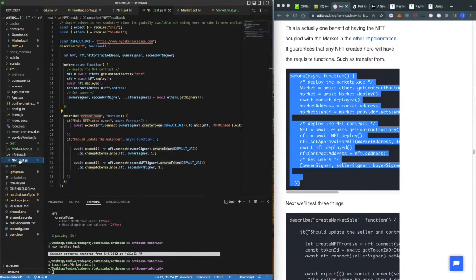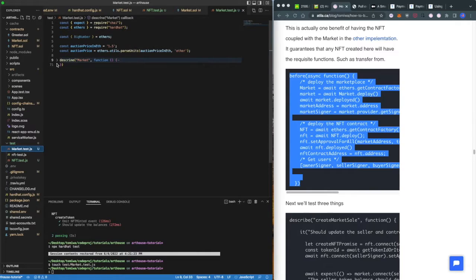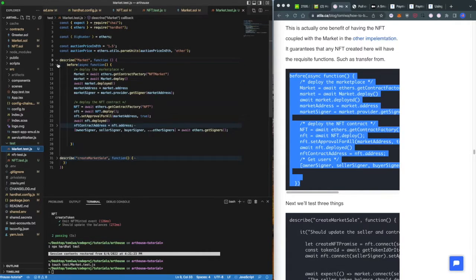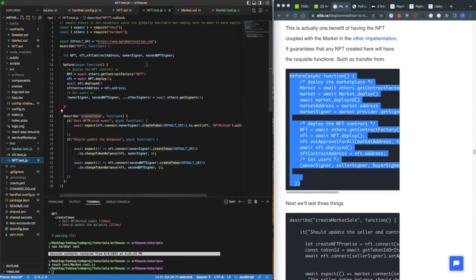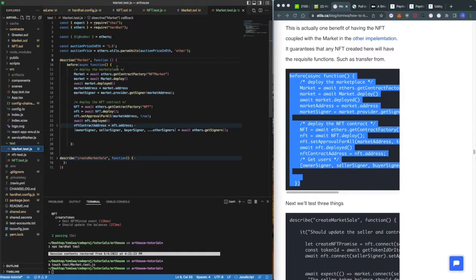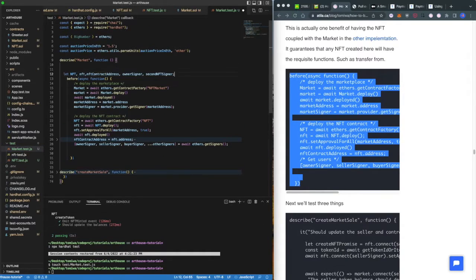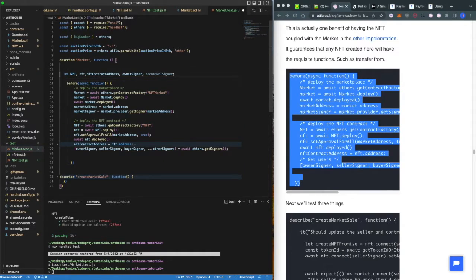We have a before, okay, and then probably what we need to do somewhere is let market and all that stuff, similar to what we did here. Market address. You can see it's very similar.